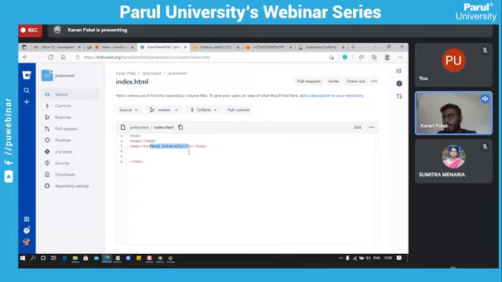So what is the use of Git? I write the code and push it into a repository. From this repository, we can pull the code and deploy it to the web server. This is the life cycle.